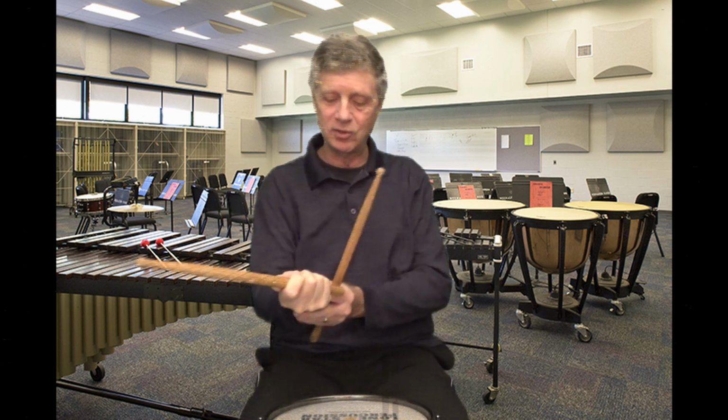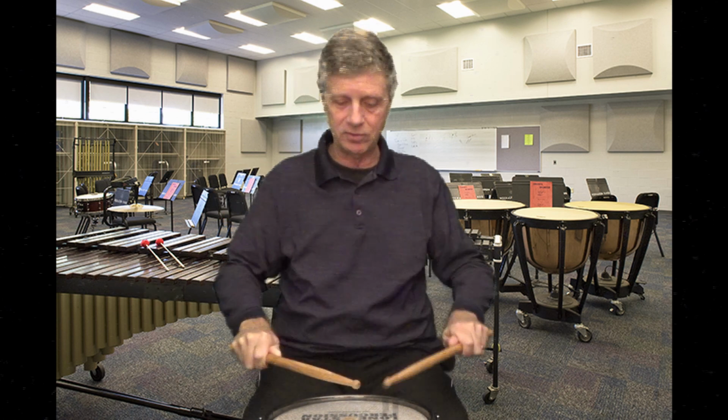Relax, don't grip your stick so tightly. Let your fingers help you with speed and endurance. Don't grip your stick so tightly that you see the veins popping out in your arms and you're doing this with your forearm. Play with your wrist. Professionals make difficult things look easy. Okay, I always tell my students that.